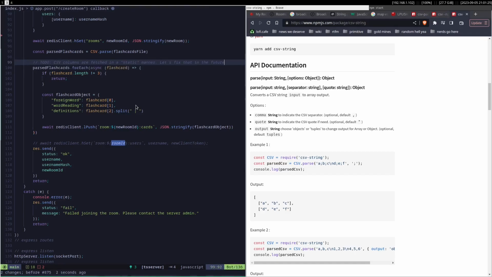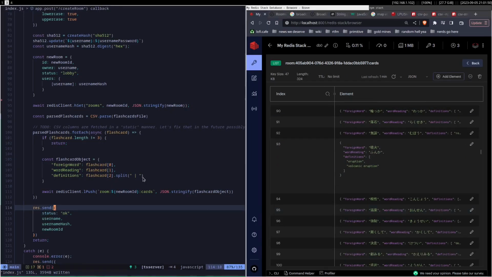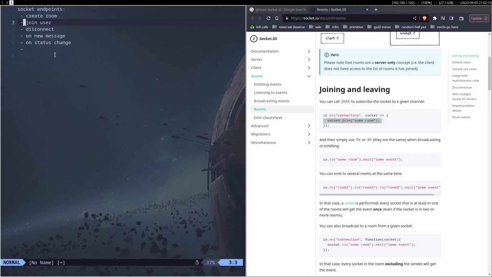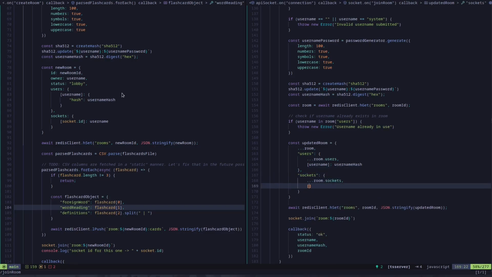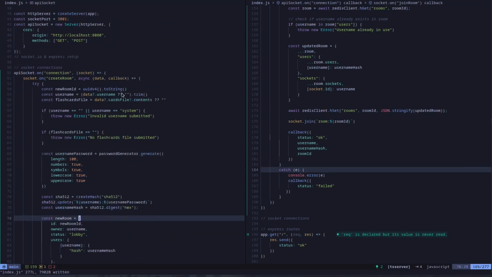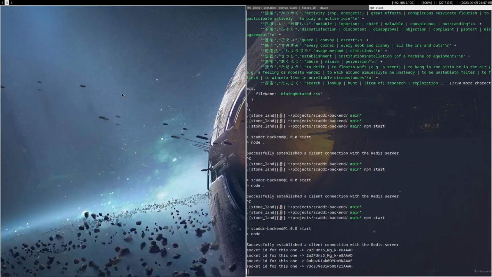After fixing this useless bug, I realized that it would be easier if all endpoints were based off of sockets and not a mixture of express and sockets. Obviously, why would you have that? Why not have the full conversation in sockets and that's it? So I moved the create room code into a socket endpoint and created alongside it also a join room endpoint. They're pretty similar, so it wasn't that hard of a task.